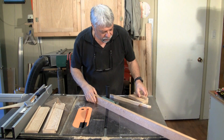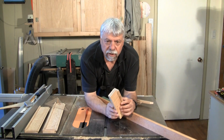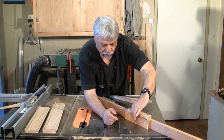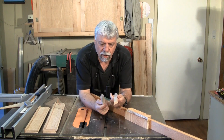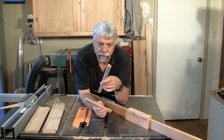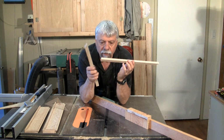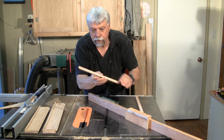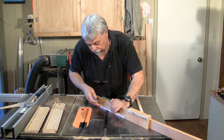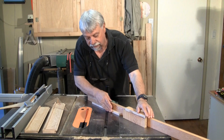Now the next thing I'm going to do is I have this piece of wood that will move up and down here, and I will clamp that on here, and I've actually even gone ahead and made just some measuring sticks, and they're 45-degree angle on one side and flat at the other, and we will use those in that manner to be measuring the exact distances that we need.